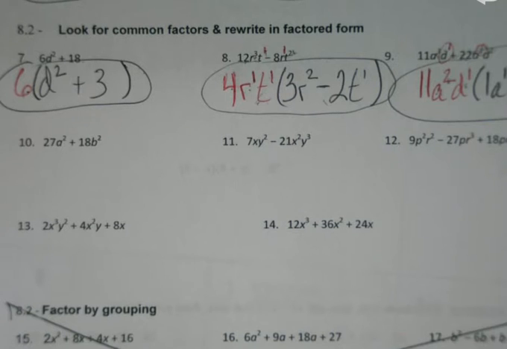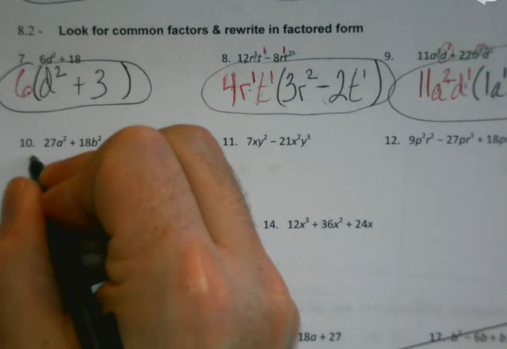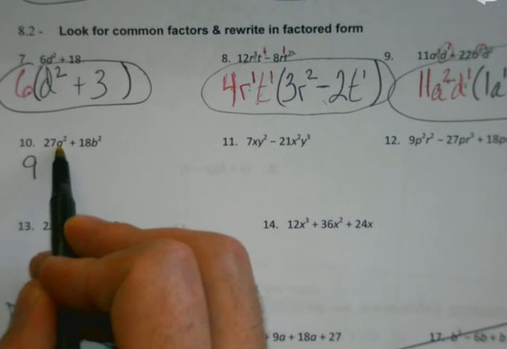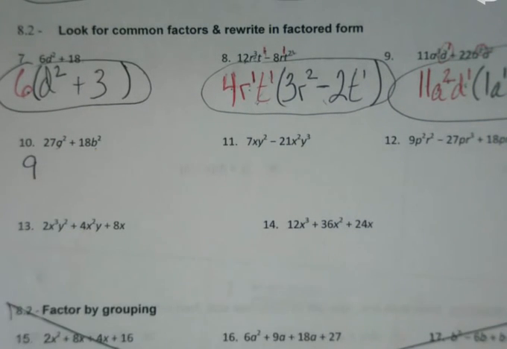All right, so 10, biggest number into 18 and 27. 9. And again, that's another one of those, you might start looking on your chart, you see 3 would work, but always look for that biggest one. So take a minute and look for the biggest one as well. Do I have any variables I get to pull out this time? No, because this one has A, this one has B, but neither of them have both.